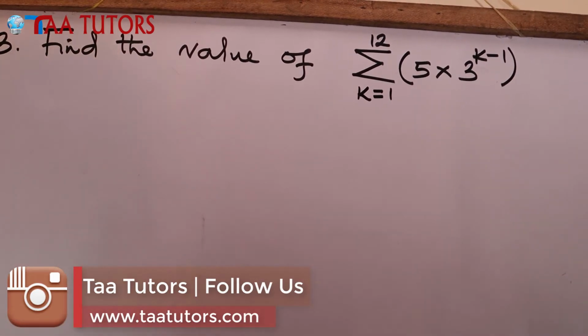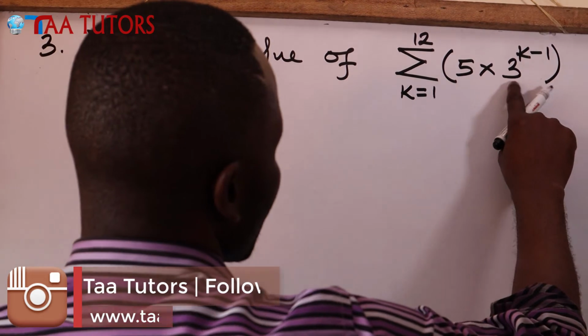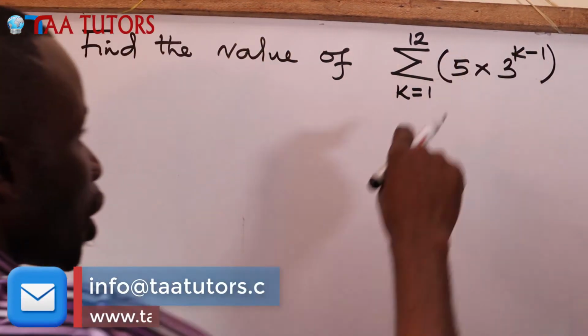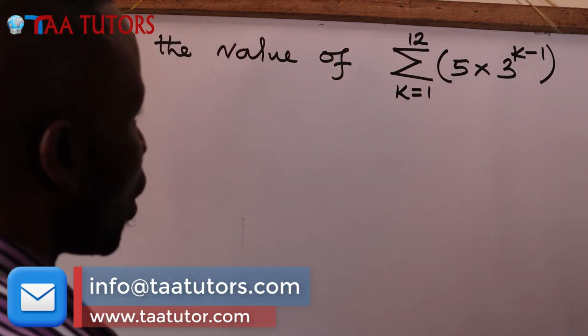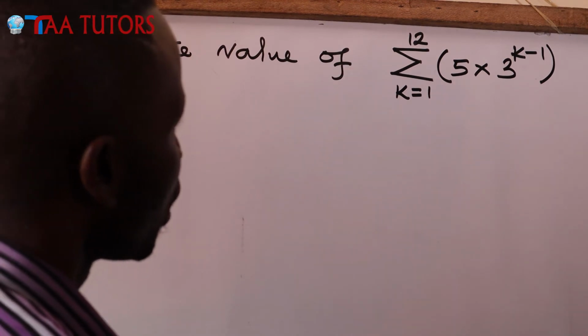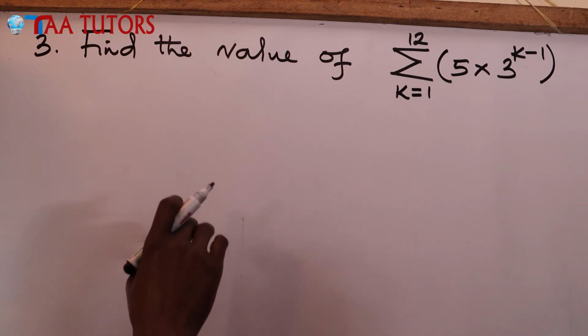So our example 3 is now dealing with probably a geometric progression. You can see this 3 is raised to power k. So that is an indication. I said if it is times, then it's an AP, or arithmetic series. But when you see it's raised to a power, then it signifies a GP, a geometric progression, or a geometric series.